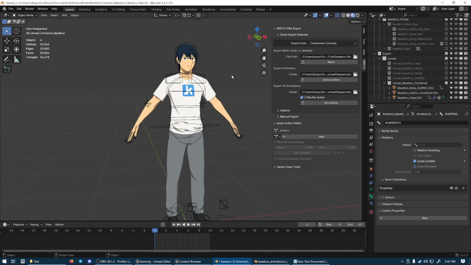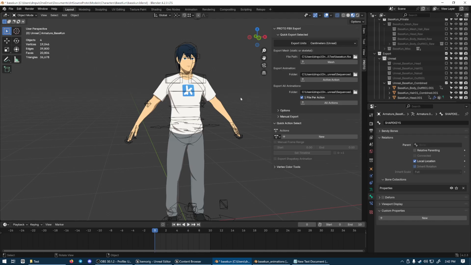Hey everyone, this is a quick demo of my new free Blender add-on, Proto Game Asset Tools. This is for working with any game engine, but especially Unreal, which has issues with Blender out of the box, even with Unreal's official add-on. My add-on is built to make exports that just work and make complex character workflows easier, including tools for managing animations and advanced things like shape key or morph target animation.